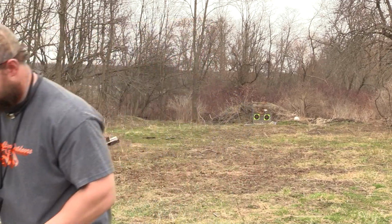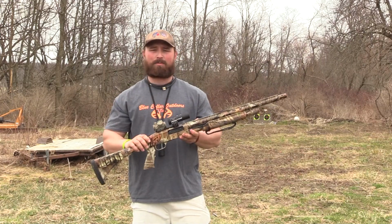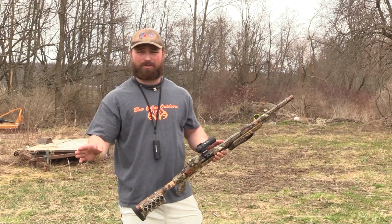Let's get after it. All right, so today to test it, we're gonna use my old trusty Aunt Jemima II right here. It's a Mossberg 835 Turkey Tactical with the Code Black Turkey in there. Best choke on the market. So let's see if there truly is a difference.